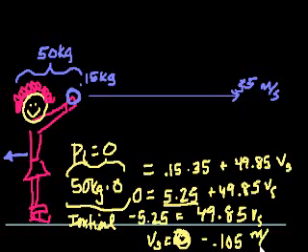Minus 0.105 meters per second. So that's interesting. When she throws this ball out at 35 meters per second, which is pretty fast, she will recoil back at roughly 10 centimeters per second. So she will recoil a lot slower, although she will move back. And if you think about it, this is a form of propulsion. This is how rockets work. They eject something that maybe has less mass but is super fast, and since we have a conservation of momentum, it makes the rocket move in the other direction.